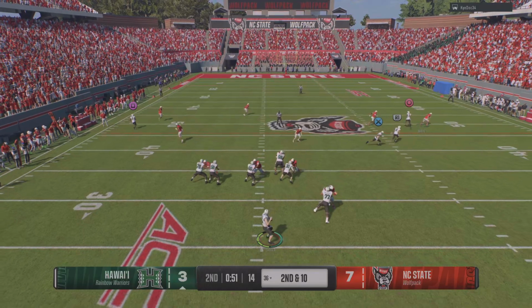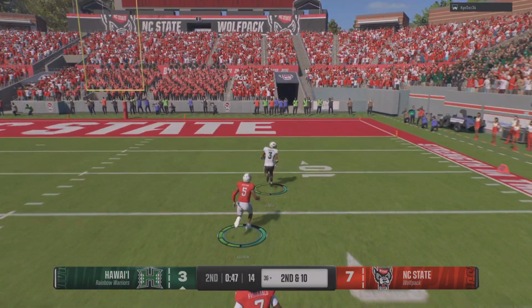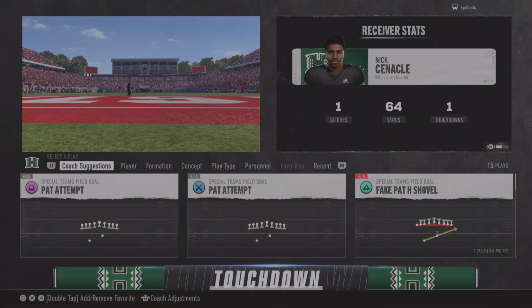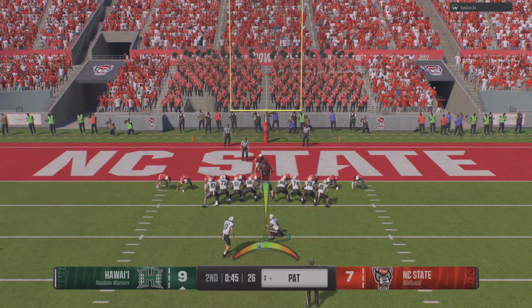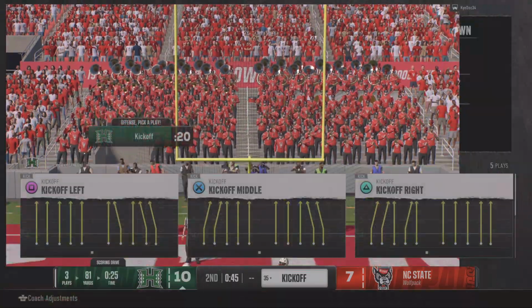And here, they hurry the quarterback. He'll take a deep shot here. Caught way downfield for a huge gain. They're not going to get him. He's in. Touchdown, Hawaii. Now the try here for the extra point. PAT is good, so the score is 10-7 now.